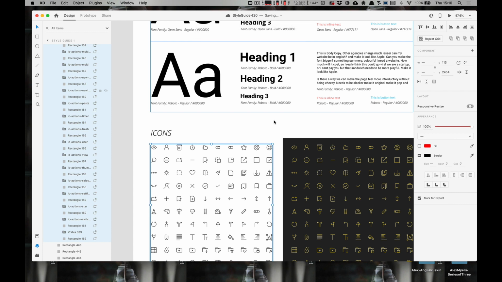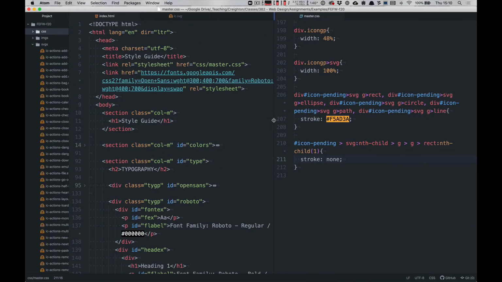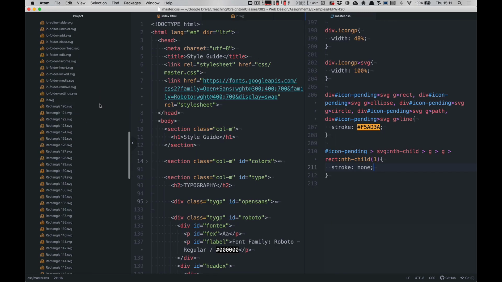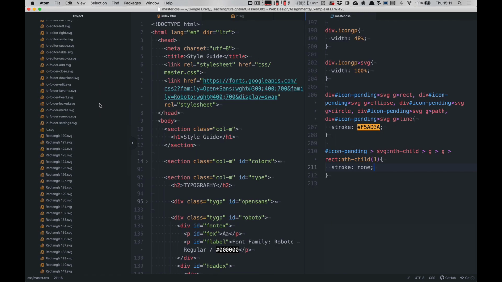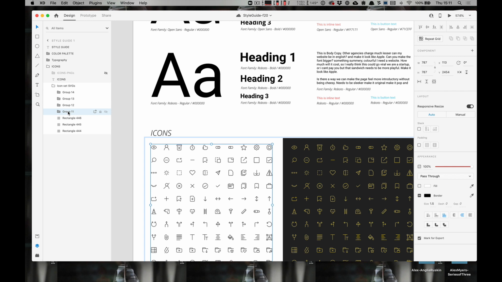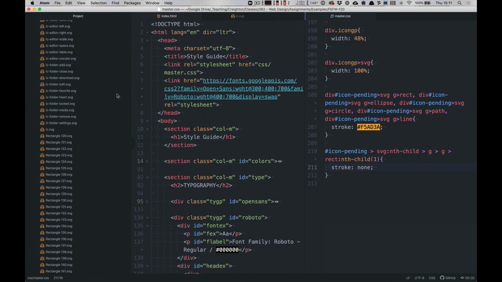So we don't have to edit any HTML or CSS because we just copied it over the existing name. And this is either going to work or it's going to create a huge mess. If it creates a huge mess, we're just going to delete it. Oh, look, it exported them all separately. Oh, that's what I wanted to have happen to begin with. Sort of. Oh, crap. Wait a second. I don't think that's what I wanted to have happen. I think I wanted this to get exported. Dang it. Okay. So it created a huge mess.